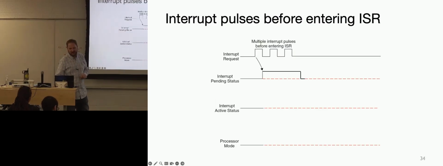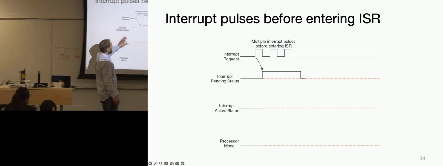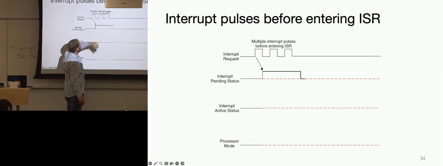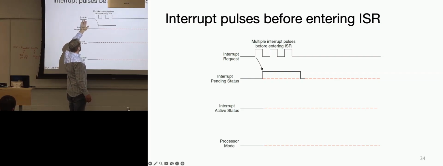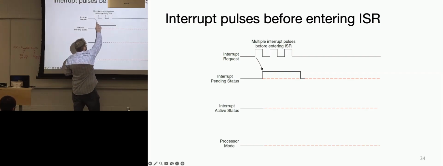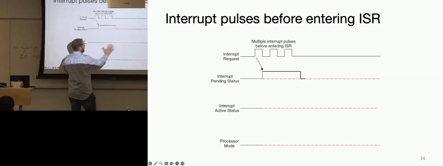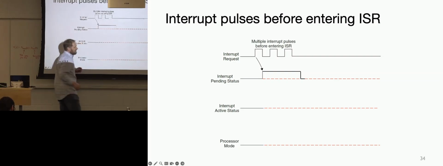Okay, so the next example was, what happens if you get multiple pending interrupt requests? So that line from the peripheral toggles 3 times, but here you've got the first one, you went into pending, but for a reason, who knows why, you haven't been able to get into active yet. What happens in that case?